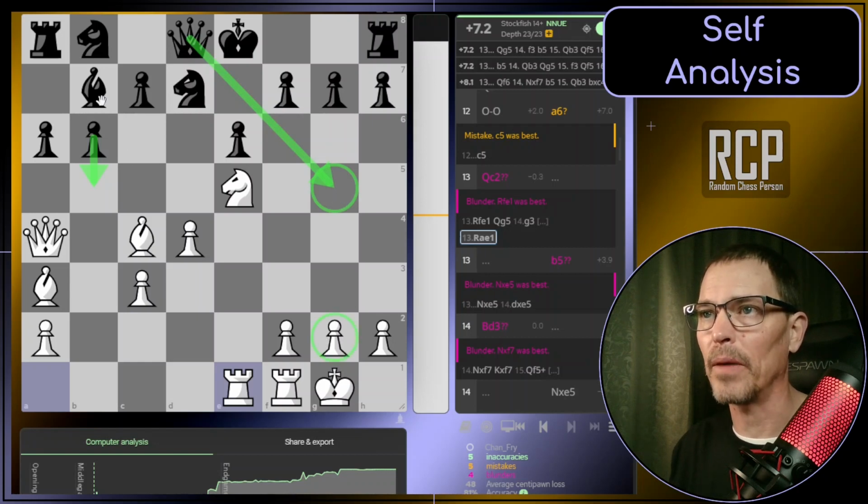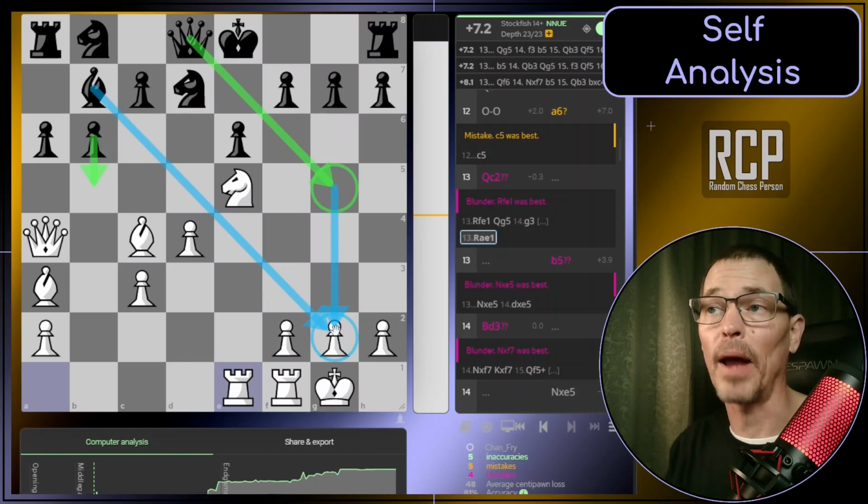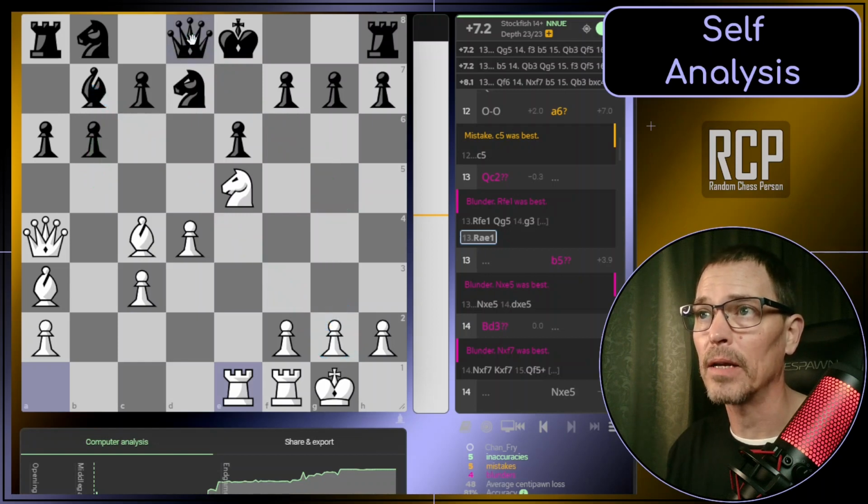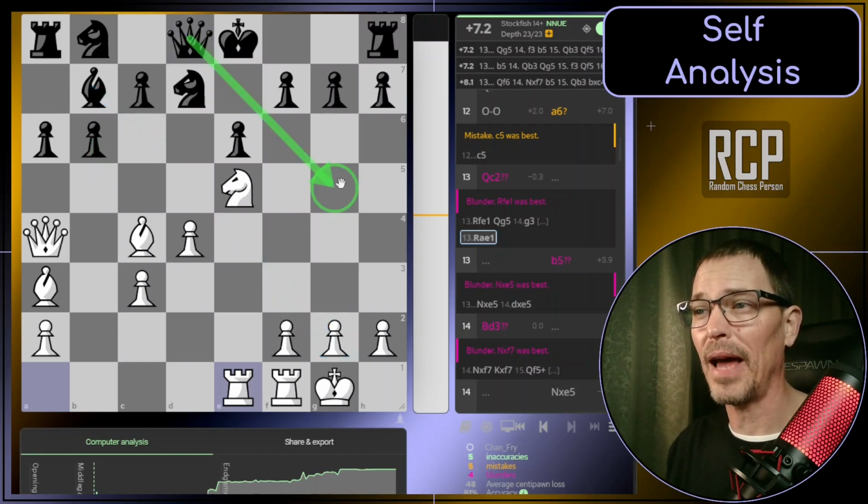Okay, I get that. They would have been threatening a mate by playing queen to g5, so I would have had to deal with that no matter what else was happening. But I still would have had +7. Okay, but I don't think my opponent would have played that, probably because it's so easily countered.